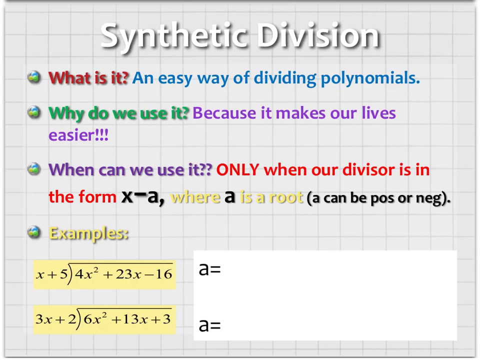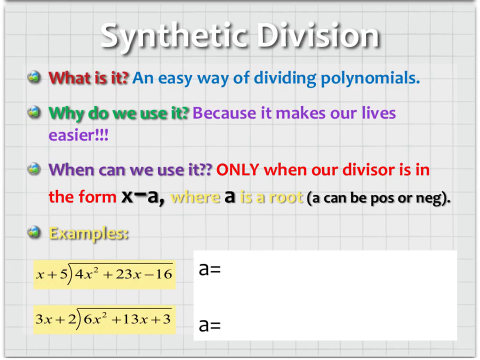Now a can be positive or negative, so this could be a minus or plus sign. So it's very important that you only use synthetic division when your divisor is in the form x minus a, which means anytime your divisor is x squared or x cubed or any other type of term, you cannot use synthetic division.